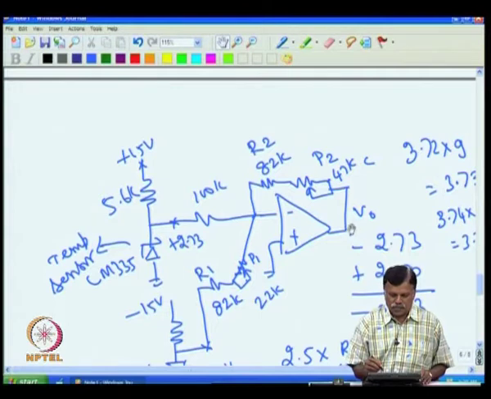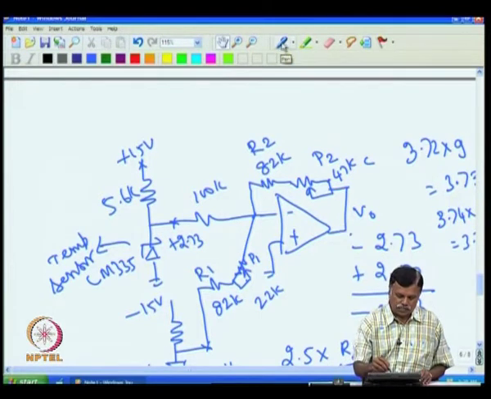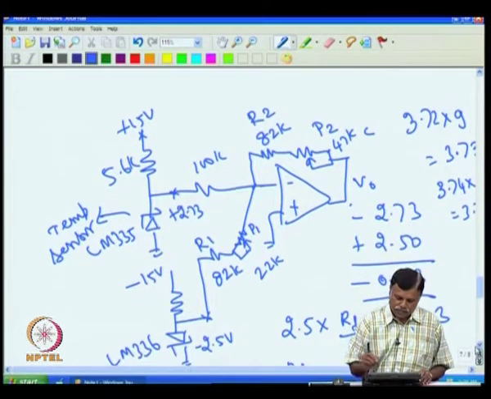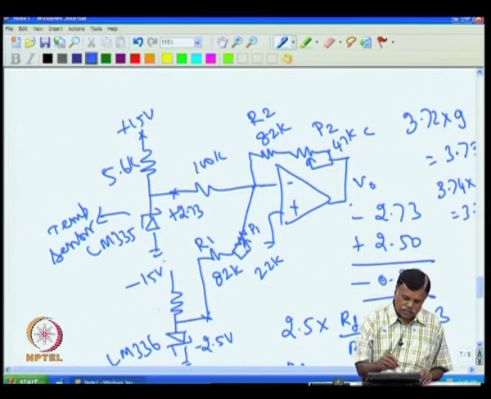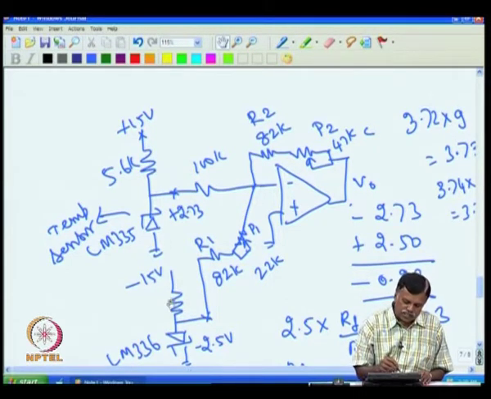electronic circuit design. Of course, we have not done one more thing, that is, what is the value of this resistance. We have not fixed the value for this resistance. This is not very difficult. This is similar to what we have done here. This is also Zener only. This is Zener. So, this is 2.5 volt and this is 15. So, you have 12.5 volt across this, and here also it needs 1 milliampere current through this, and some small current is flowing through this.